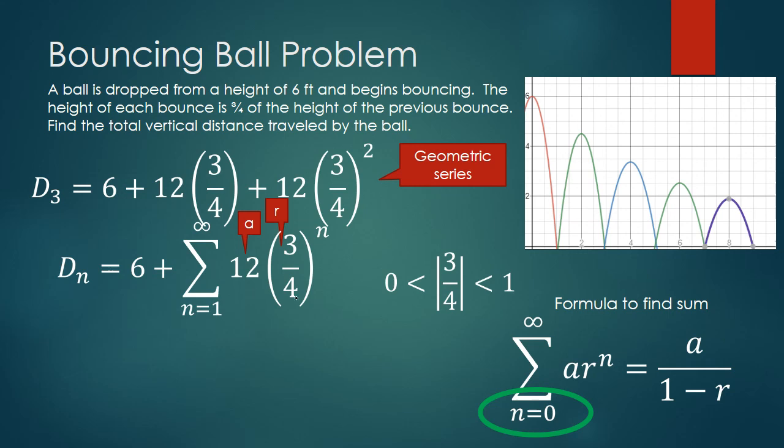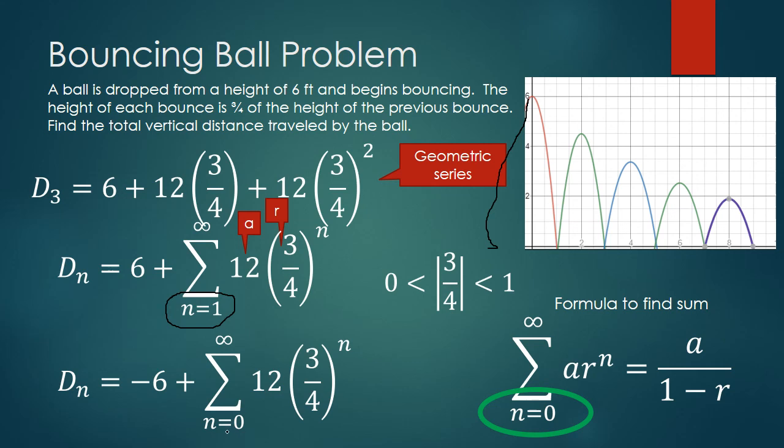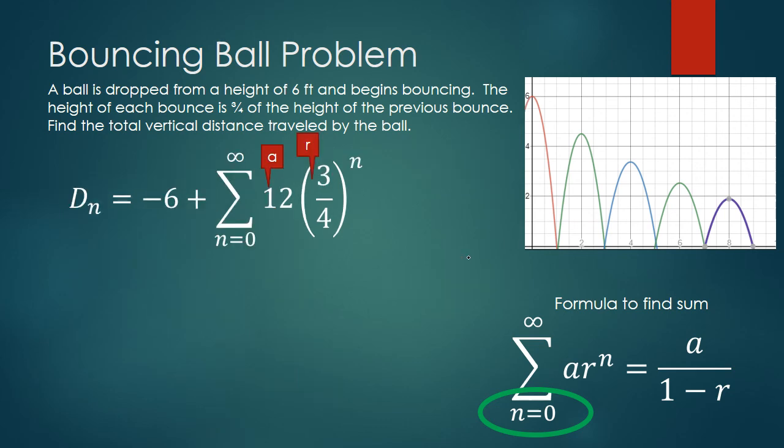Oh, goodness. My formula to find the sum of a geometric series has to start at 0. Does this right here start at 0? It does not. It starts at the first bounce. At the first bounce, we go up and back down, right? So if I changed this back to 0, I would also be including this part of the bounce right here. And I don't include that as vertical distance, because I didn't throw the ball up before it bounced. It was dropped. So if I back this up to 0, I want to get rid of this initial distance right here. Okay, so minus 6.